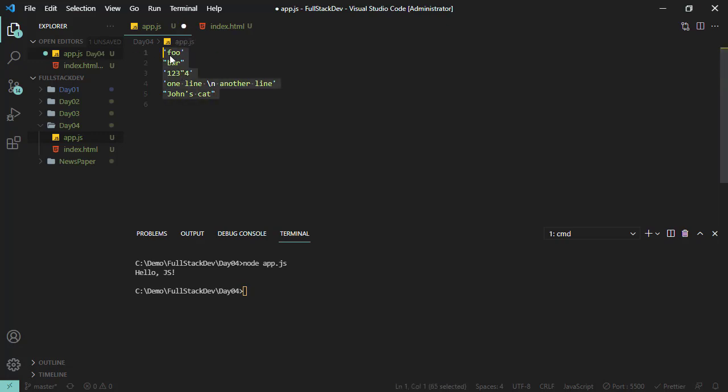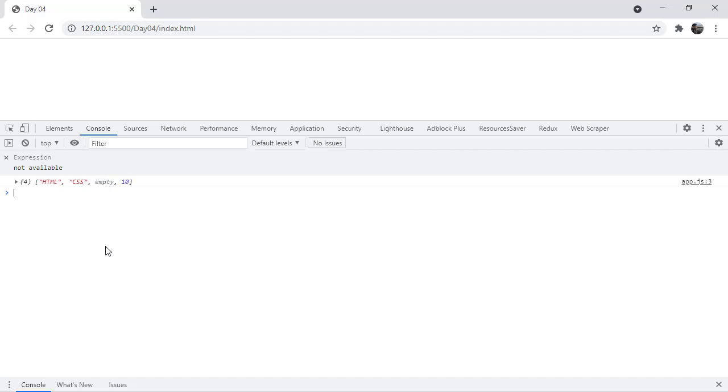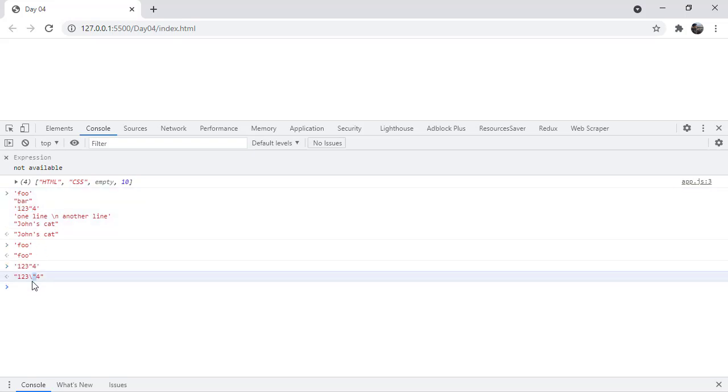So these are all valid strings. If I come and paste them here, they are all going to work. So foo is going to appear like this. 1, 2, 3, 4 is going to appear with an escape slash inside double quote, and then probably just going to appear on two separate lines.